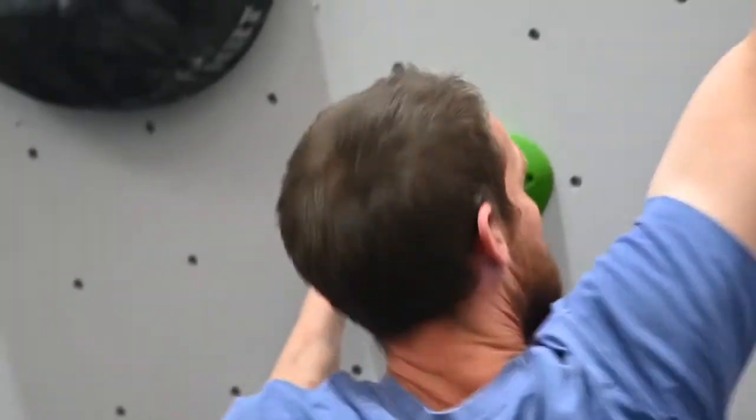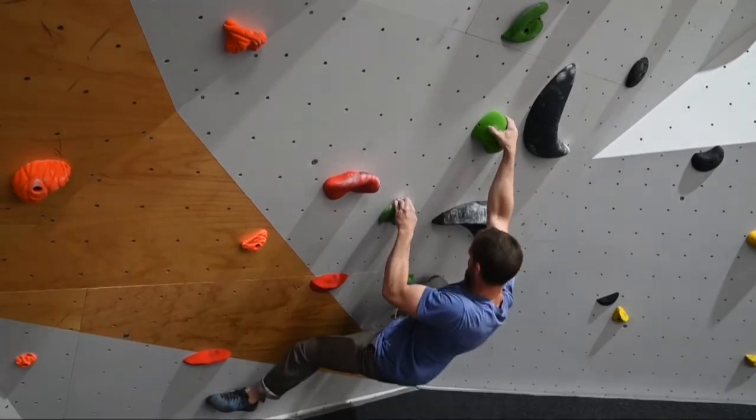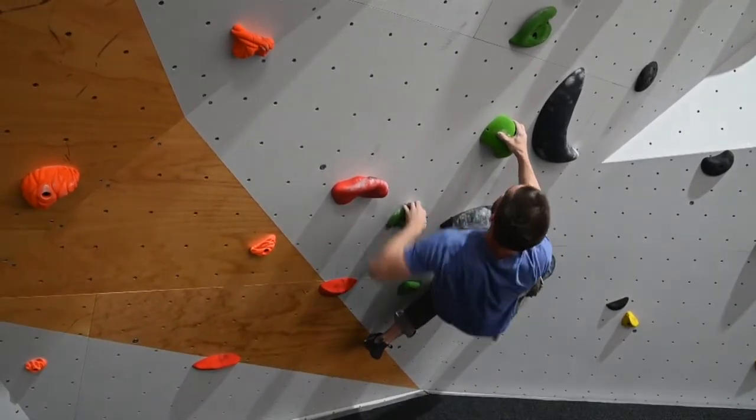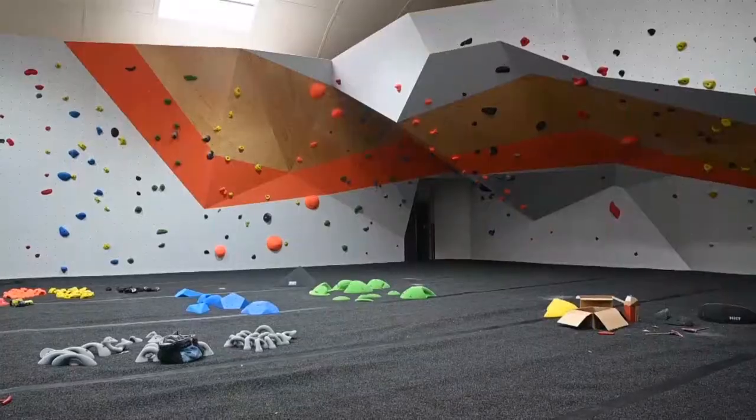Yeah, we've all been climbers for a long time and really enjoyed the sport, and as we've seen climbing sort of evolve around the world and see probably non-climbers getting more interested in coming to a facility like this, realised there might be an opportunity to sort of share our passion with Dunedin. Climbing buddies Angus Kirk, Mike Simpson and Nathan Campbell are avid outdoor and indoor climbers and are set to open a new premises in Moray Place next month. Nathan Campbell outlines how their new venture came about.